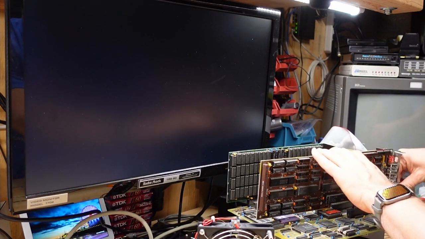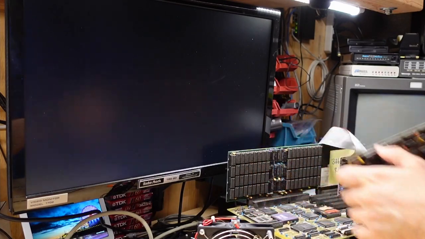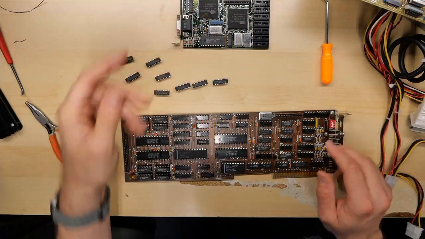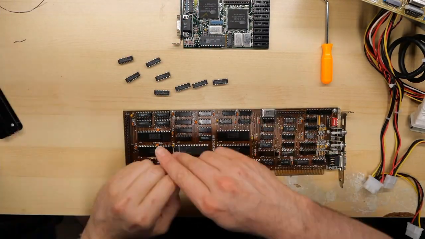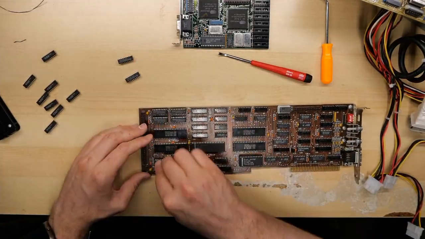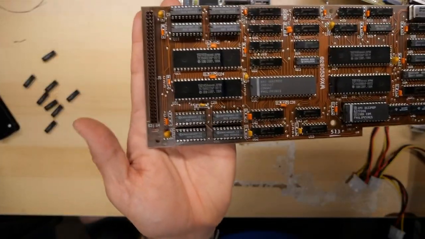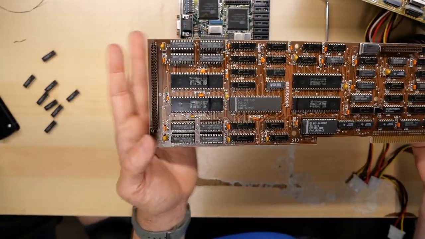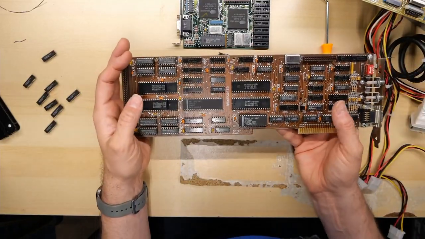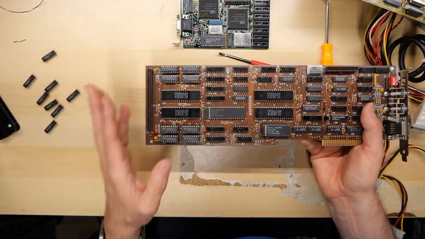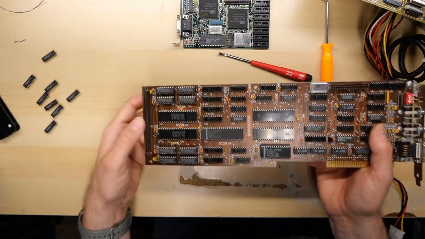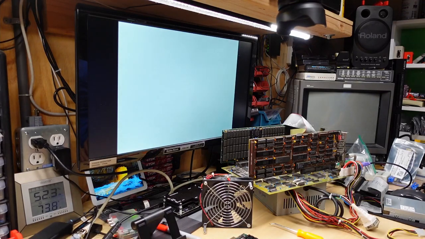Okay, power this off. Let's swap out the RAM with this 64K RAM right here, which I just stole off this Cirrus Logic video card. Okay, 256K of RAM is installed on this EGA card. It's gonna work, it'll power up, but the question is, will it recognize the additional RAM, or will it just still think it's 64K as if it had those chips in it? All right, here we go.